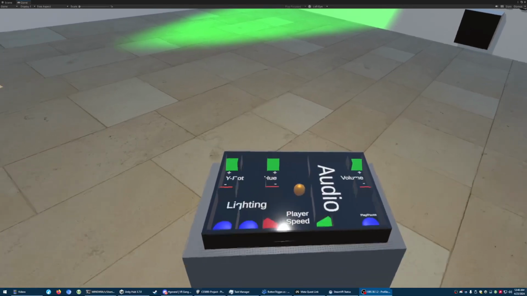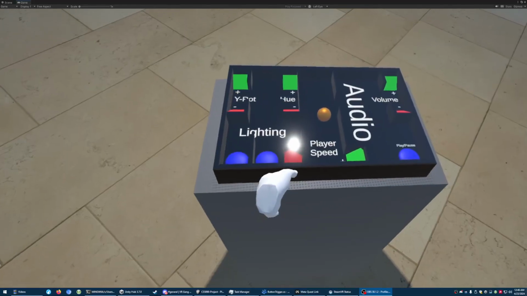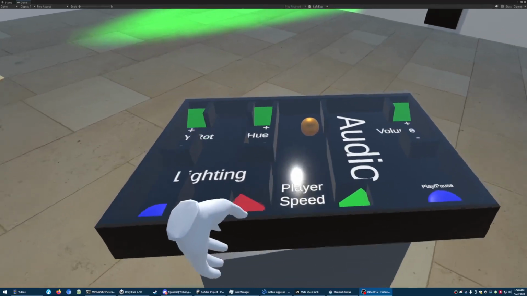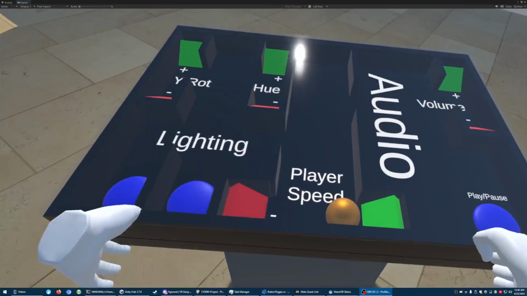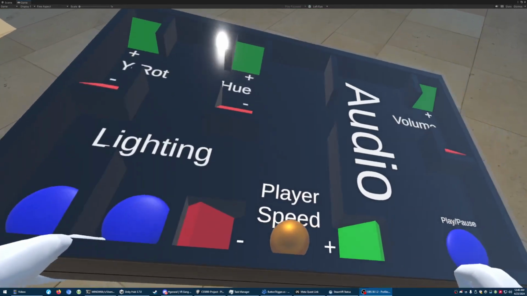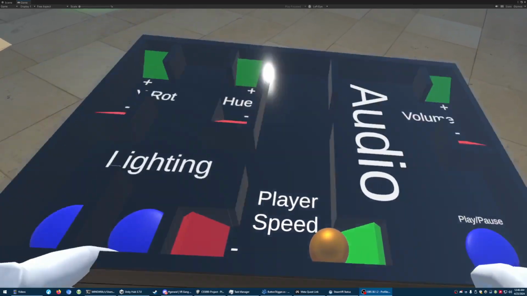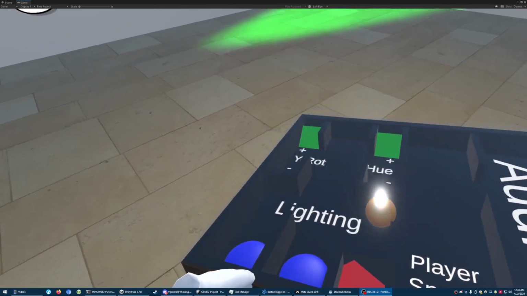For our plink and ball section, we have our normal lighting and audio sides here, as well as the player speed that can be controlled on the plink itself, of which you can use either one or two hands. And these ramps that you see here can either be used to increment or decrement by singular values. So you can either tap it like this, or you can also shake it to increase consistently.